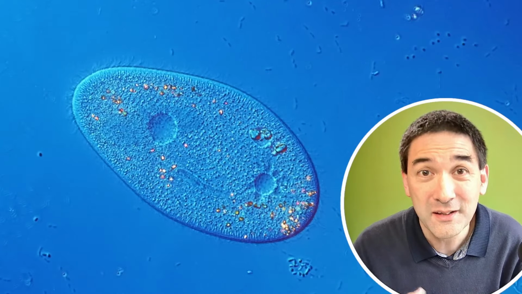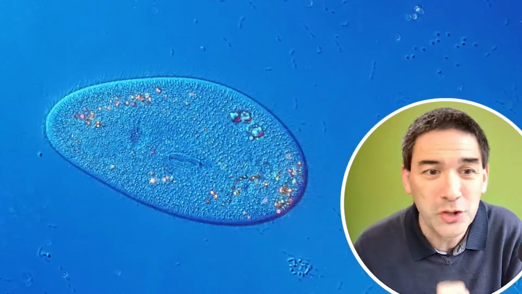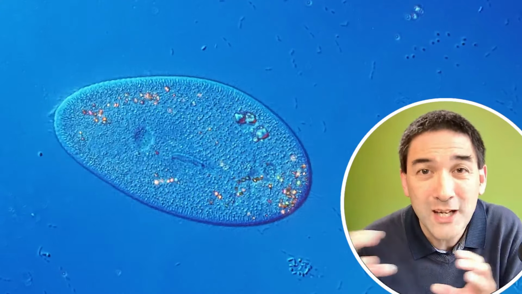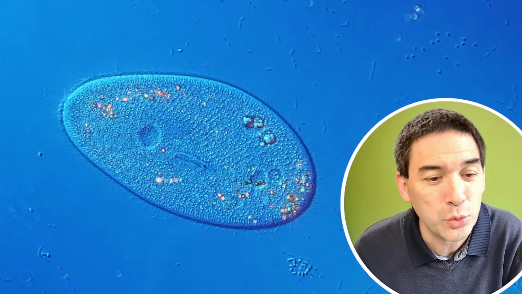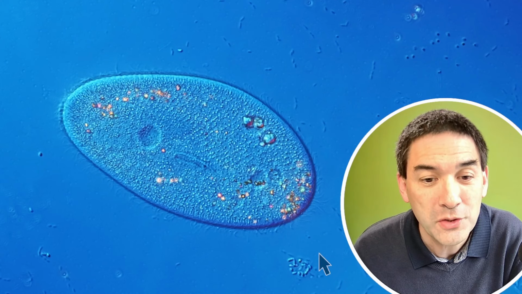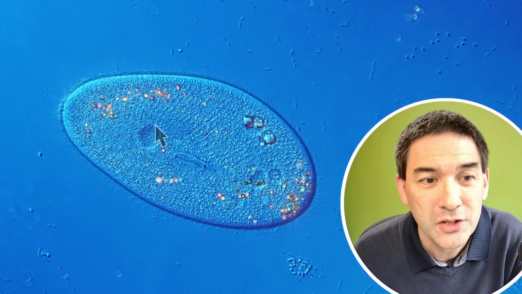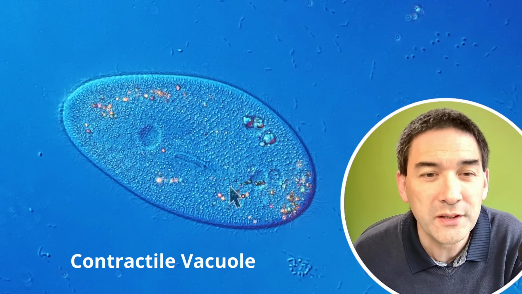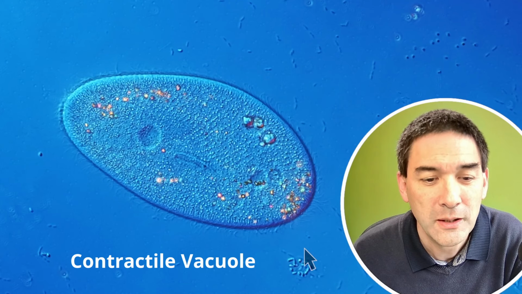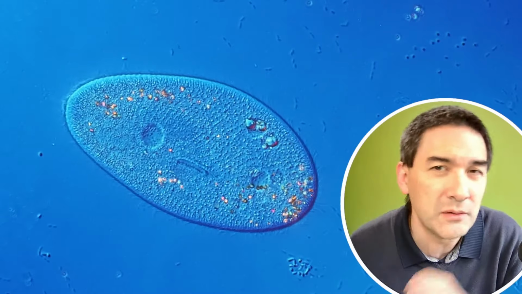And yes, maybe you've already seen that inside the cell, there are these two large circles that keep on changing their size. I'm going to pause this video here. It's not a live image that I'm showing you here, but actually it is a video because it does give me a little bit more control over the whole thing. Do you see this little round structure over here and over here as well? These are referred to as contractile vacuoles, and I would like to simply ask you to have a look at what they do. You're going to see it's almost as if they're pulsating.